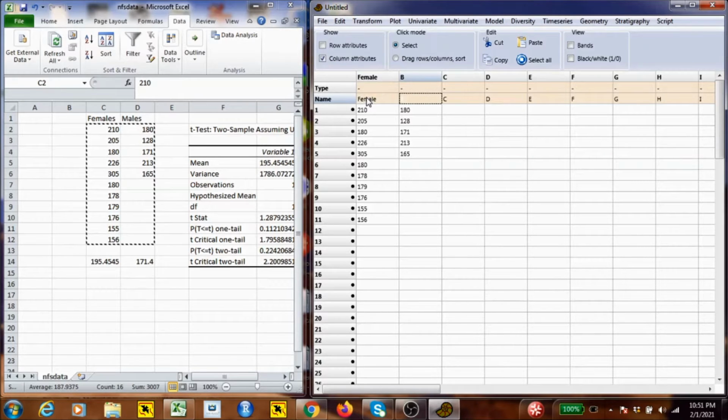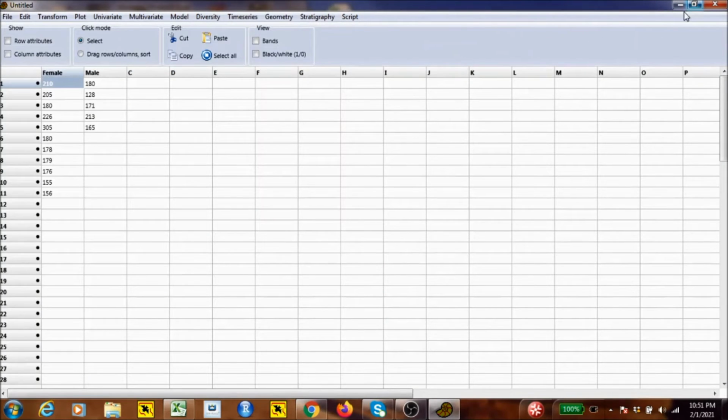And I'm now going to hit the tab button, go over to the next column and type in males or male. Very good. So now I have my two columns renamed. I'm going to go back here and unclick the column attributes tab, and I'm going to maximize this window.